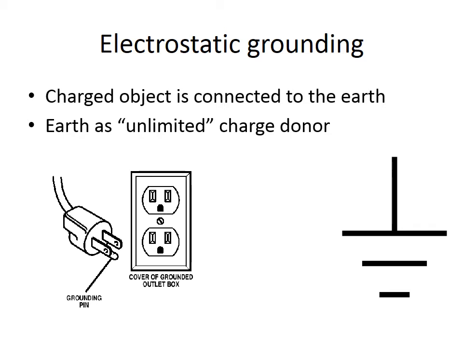the charges are all repelling against each other to start with inside the object. If they have the chance, they're going to repel against each other because that's what like charges do. And if you give them a path through which they can go out, they will. The same is true for positive charges. If you have a positively charged object, then you just touch it to the ground or connect it to the ground. Negative charges are going to actually go up so that it balances out the positive charges and you end up with a neutral object. That's what happens in grounding.